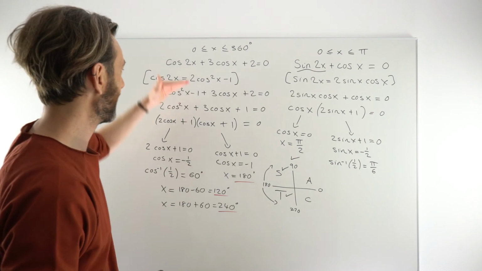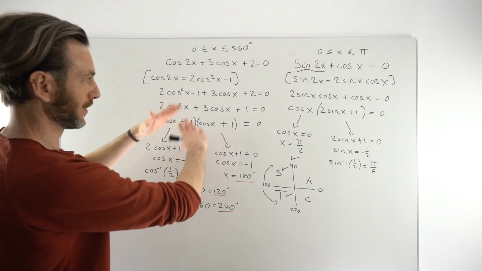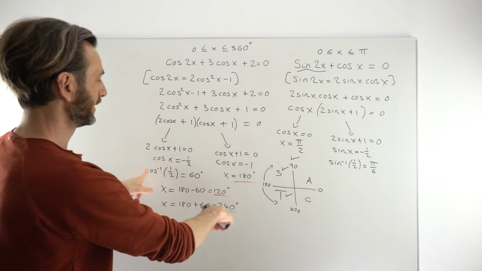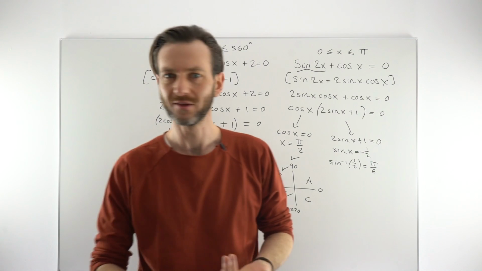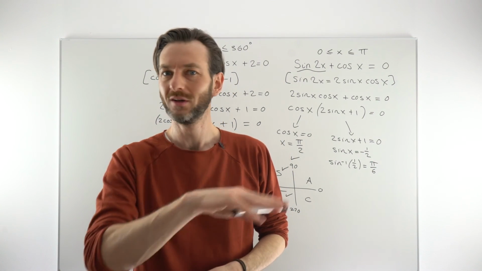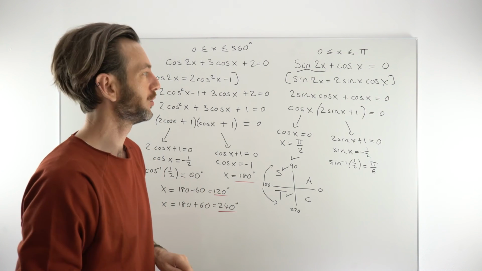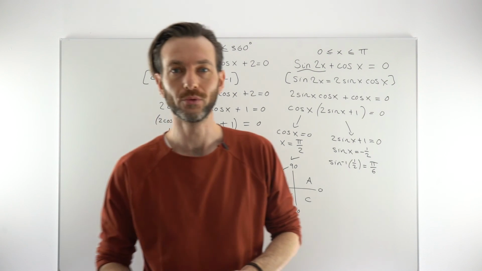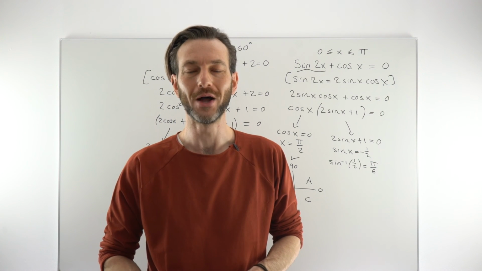I mean, getting to this point is kind of an algebraic exercise. Most of the work in these questions tends to come at the end. This is where most of the skill is. You've got to think about CAST diagrams and exact values and graphs and all that stuff. So there's a lot to pull together here. It is quite technical. Just make sure you've got the fundamentals first, and then when you're ready for this topic, definitely try some practice questions.